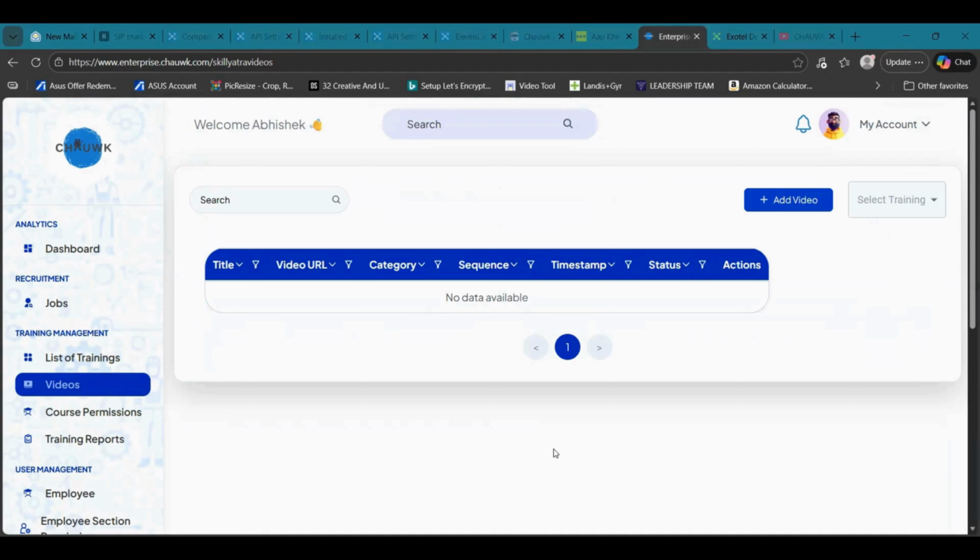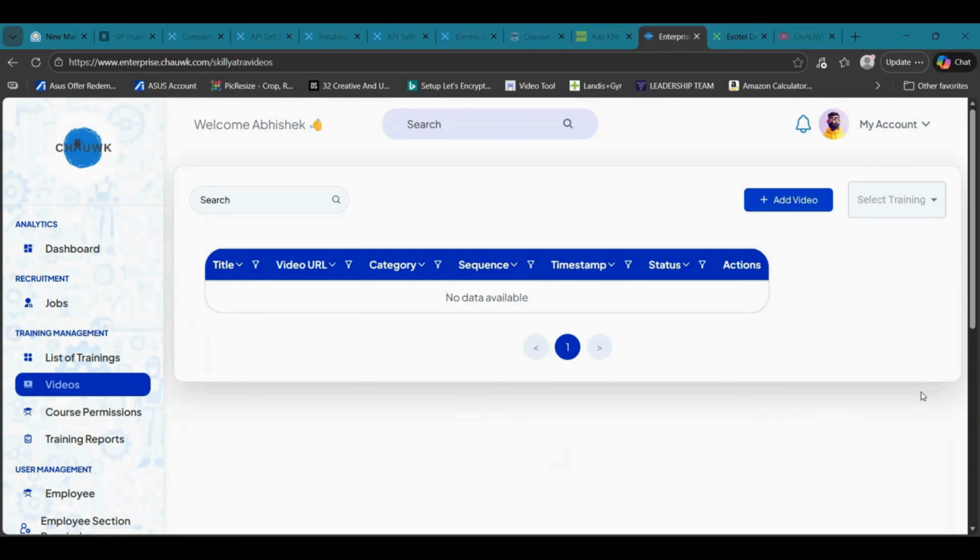Now, this training is a game-based training where you can actually create levels in the training with videos and back it up with question answers, so that the trainees can go through the video as one leg and then complete their quiz to be able to go to the next leg. So it's like a game-based approach, and for every closure you will be able to monitor, and they will also be able to see it on the app as points earned. That way you are able to engage them, and they are able to go through this game-based training to learn the topic you want.